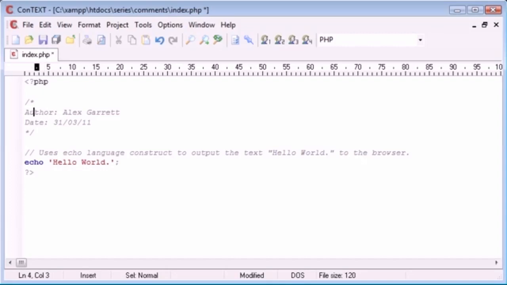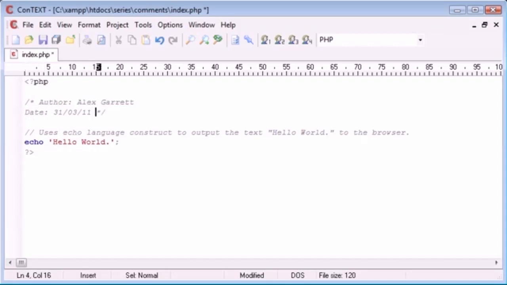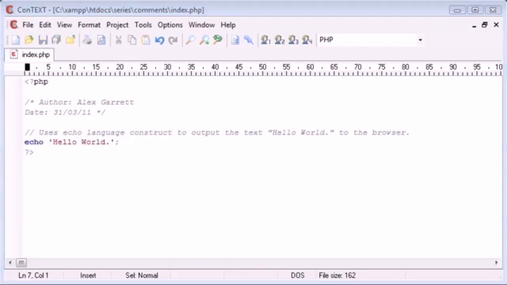Obviously you could bring, say, this up here if you really wanted to. It's entirely up to you, but anything between this and this is going to be regarded as a comment system, and these are one-line comment systems, or comments, which can be placed either above, below, or after a line, but obviously not before, because that's going to render your code unreadable by PHP. So that's commenting in PHP.